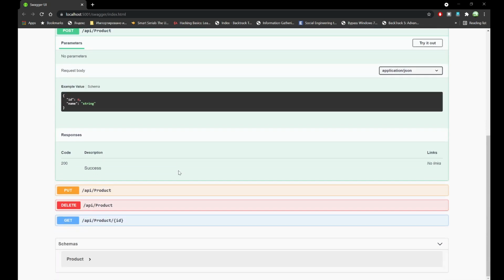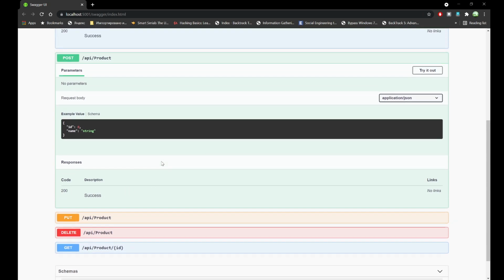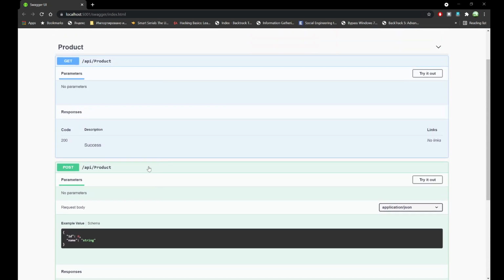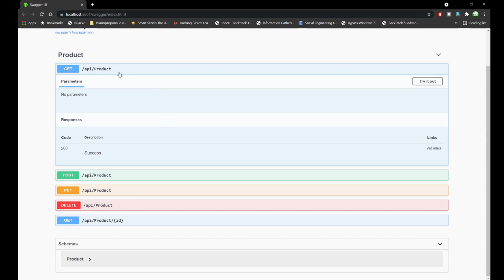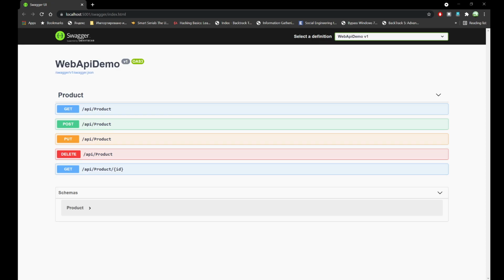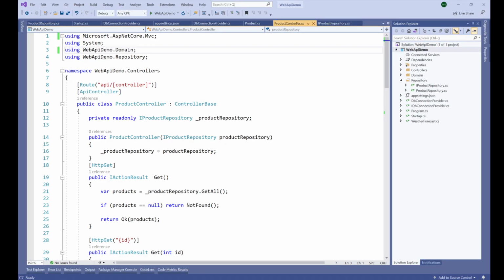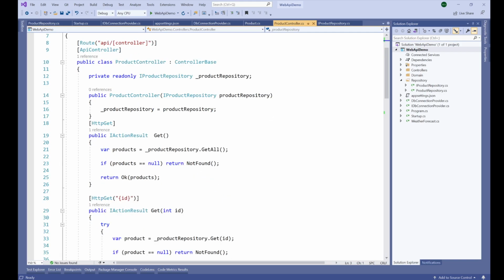If we look at this, in the responses we only have the 200 documentation for the success status, and we are missing the documentation for exceptions and the type of information this endpoint would return. So we are going to implement that feature in this demo. Let's jump over to Visual Studio, and this is the same controller that we created in our previous demo. To document the API here in .NET 5, it is very simple.